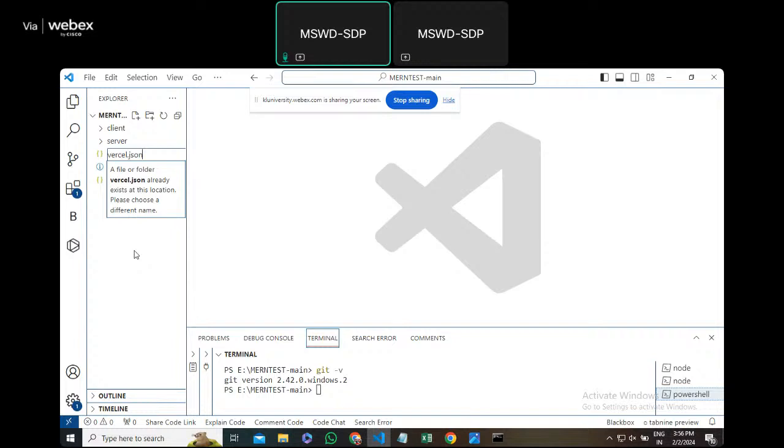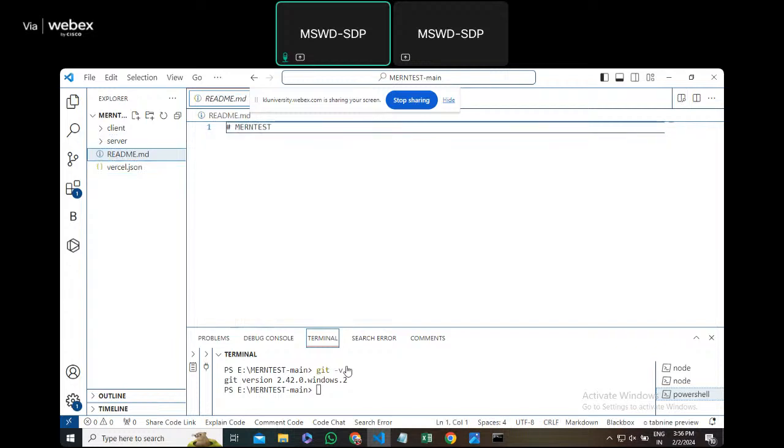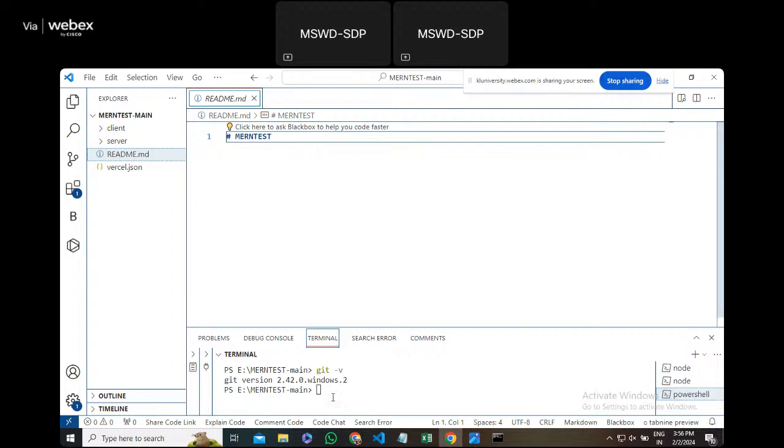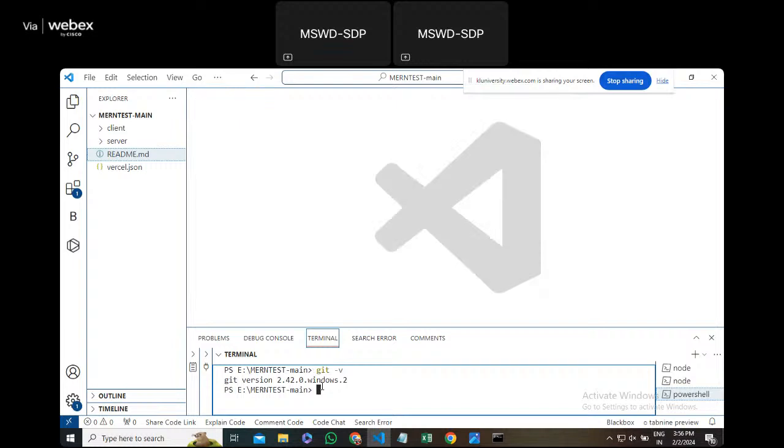Now go to the terminal again and type cd server, and npm install -g vercel. G is for global.